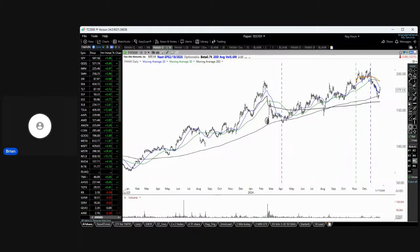And he bought the, let's see, I'm sure it says here, purchased on February 21st, 140 call options with a strike price of 100. So again, well in the money, and it had a massive move. So those calls, let's say the stock went from 135 up to 170. He probably didn't make a lot of money, truthfully, because he probably didn't pay too much premium because they were so deep in the money. And that's part of his strategy, it appears: he's buying deep in the money so he doesn't have to pay as much time value to get the same type of move.